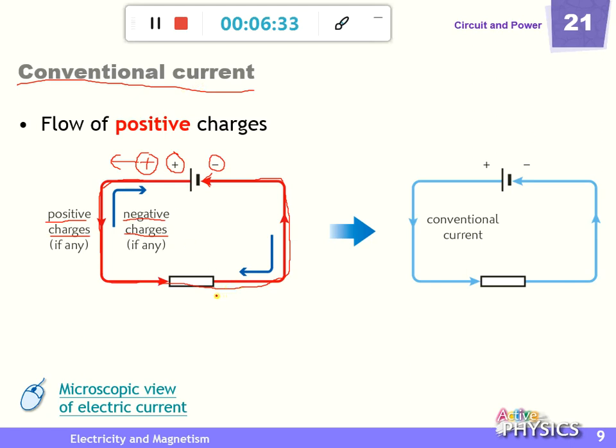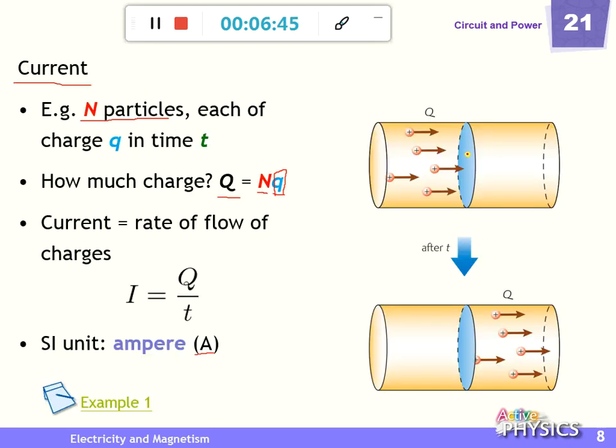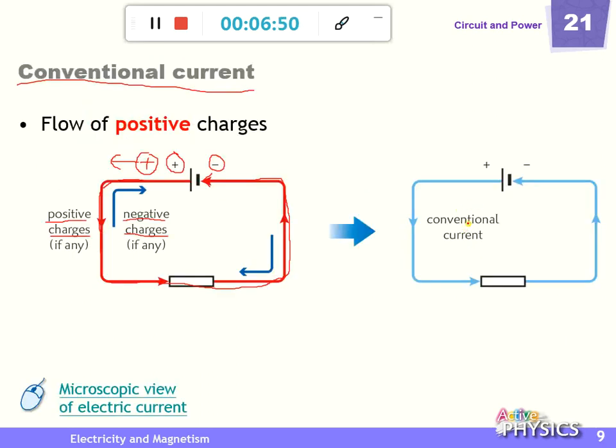Starting from now on, everything should follow it. Okay, in the later sessions, later chapters, although we know that this one is wrong, we keep it. Then, starting from now on, all the current is conventional current, and all the current should start from positive and end at negative. The direction of the current should be like that. Okay.